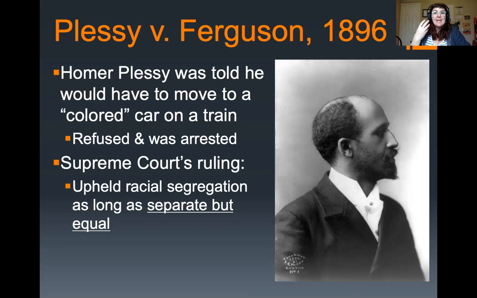They upheld racial segregation and in their famous phrase said segregation was fine as long as it was separate but equal. So in the Supreme Court's mind, it was okay for there to be racial segregation, but it had to be equal. Of course, in practice, it was almost never equal. It was always separate and often not equal. But this was a way kind of like the US got around saying segregation doesn't follow the 14th Amendment, and they would say, oh, but we have separate but equal, right?